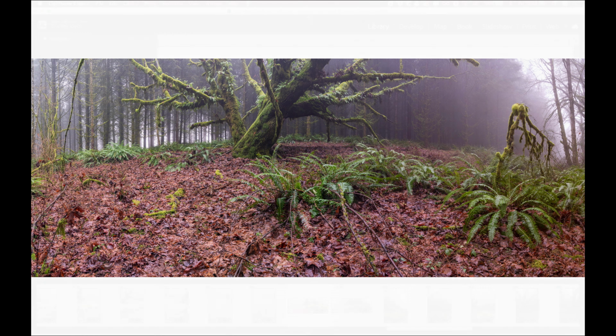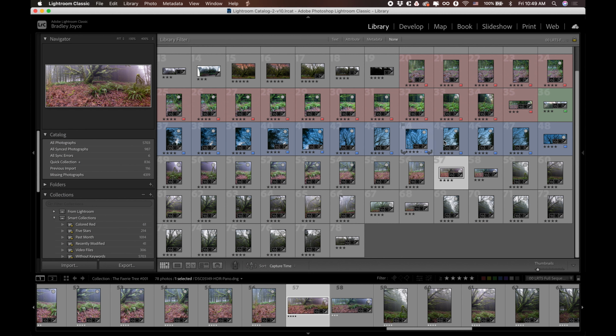But the challenge that I kept running into was the very top row. For the top row, which ended up looking something like this, Adobe Lightroom and even Adobe Photoshop had a really hard time creating these panoramas and stitching them together with the other rows.